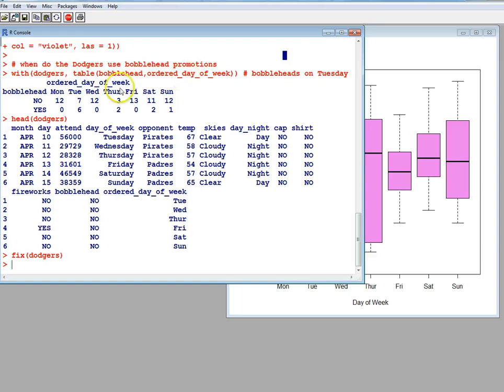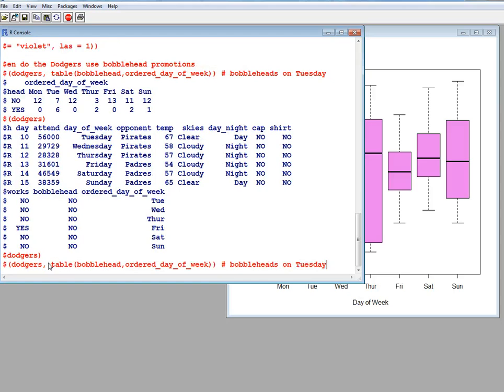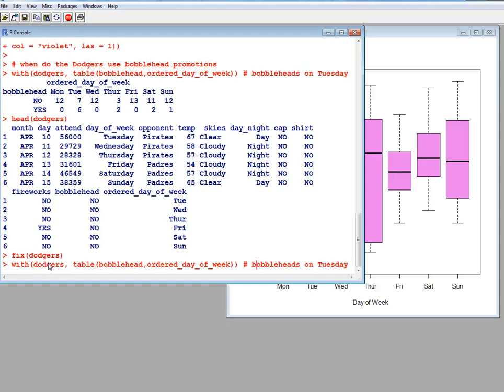So let's try it again. We did this at the end of last class. Just try with Dodgers table, and just the first variable, just bobblehead. So let's do that again, but just have the first variable.